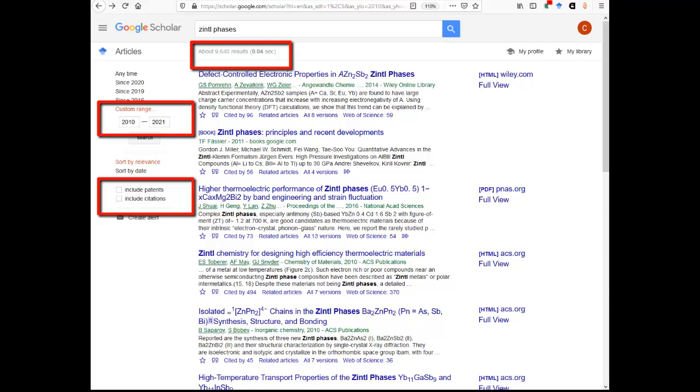One problem is, unlike article databases such as Web of Science and SciFinder, you can't be sure what Google has indexed. In addition, there's no way to reliably limit your Google Scholar search to certain document types such as review articles. The total hits given by Google and Google Scholar can include duplicates and some other odd things. So, if you just need a specific article or a few articles on this topic, these searches might be fine. But if you're considering doing research in this area and need to find out what has been published on this topic and who is working in this area, article databases like Web of Science and SciFinder provide much better info.